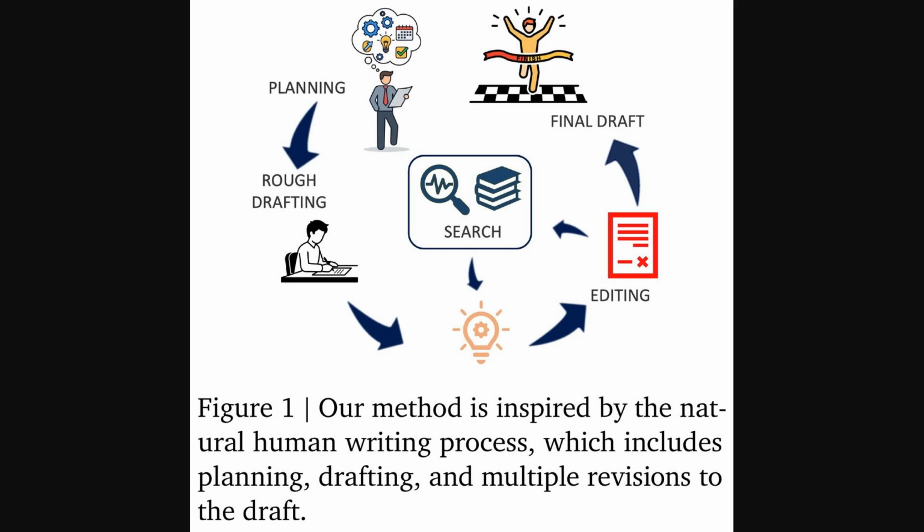Alright, so here's the first figure, and it really visualizes that core human-centric approach I mentioned. You can see a cycle here, starting with planning, moving to a rough draft, and then entering this loop of searching for information, editing, and revising, which all leads to the final draft. This entire process is the inspiration for their framework, which they call the Test-Time Diffusion Deep Researcher, or TTD-DR.